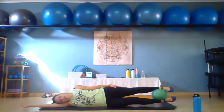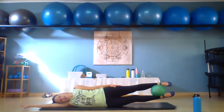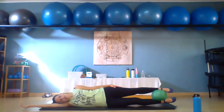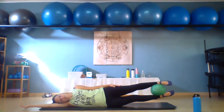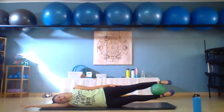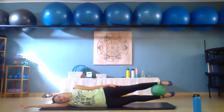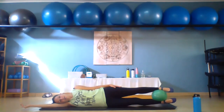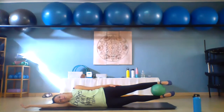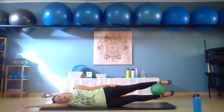Exhale, up two, and hover. Exhale, up three, and lower. Up four, and lower. Up for five, and lower. For six, and lower. Up seven, lower. For eight.